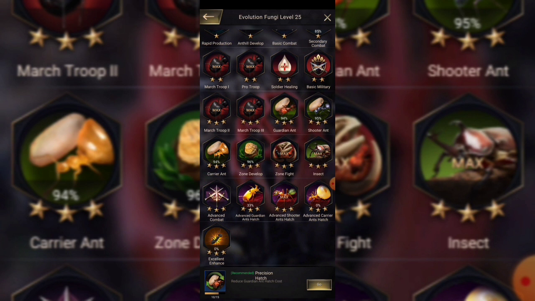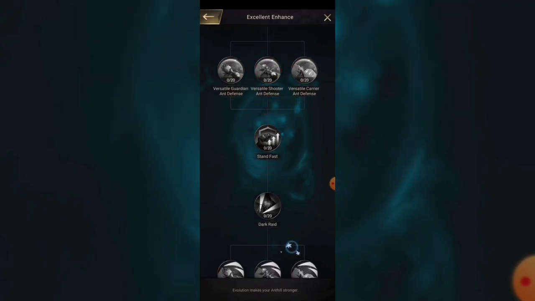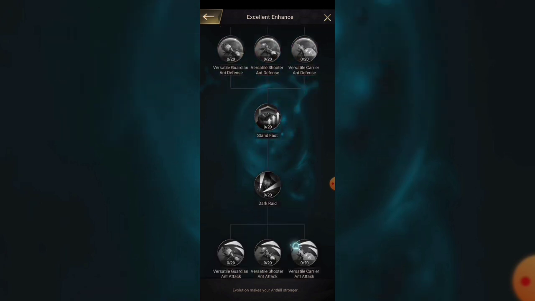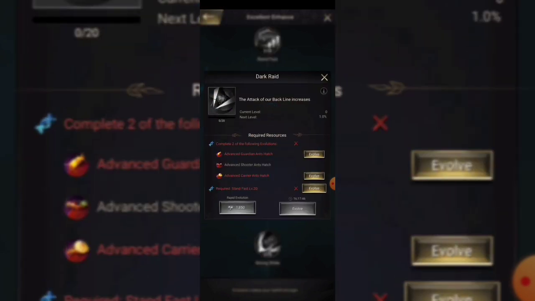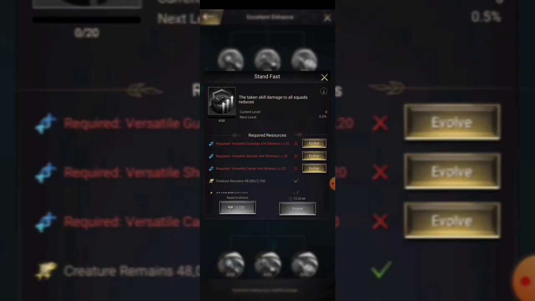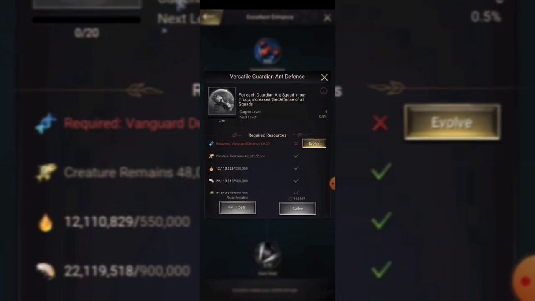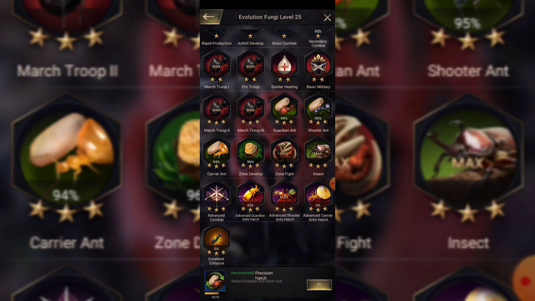Now, obviously, you go through and do your T10 trees, but there's also another Evo that they just released, the Excellent Enhance, which you only unlock after you've already gotten a T10. If you go down and look, once you get down to Dark Raid, you have to have 2 T10s to even start that research. The ones before that give a little scale damage reduction, defense, and more defense. So frankly, unless you're a Guardian main, this research is completely useless until you have at least 2 T10s. That's what I'm working on right now, getting my second T10 so I can start that tree and actually get some use out of it.